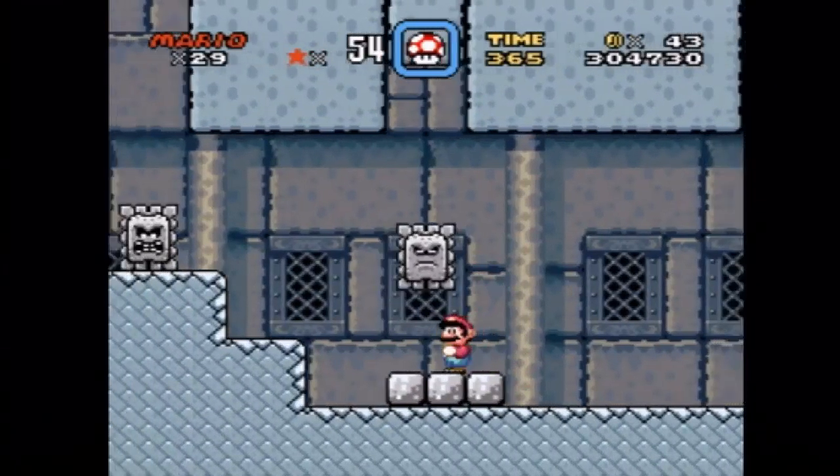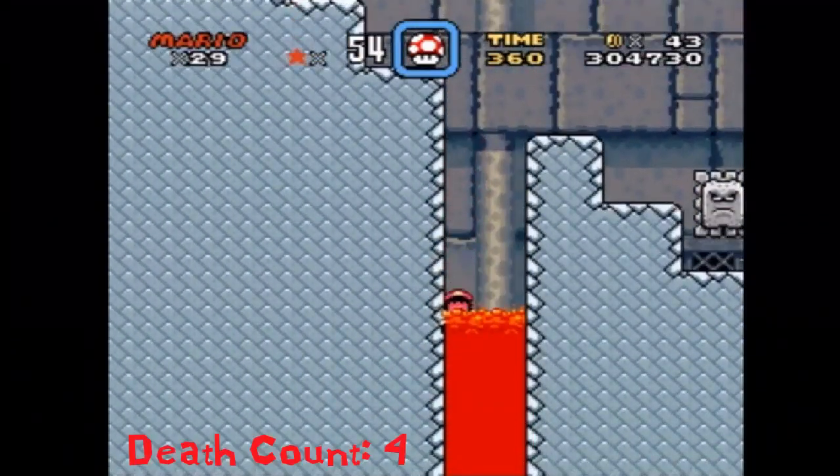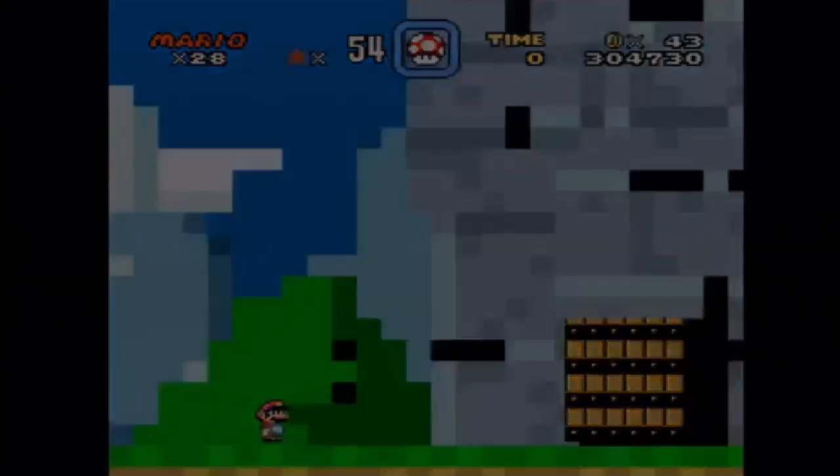Here we have thwomps, an enemy we already kind of know about. You know, no real surprise when you see a... oh my god, I died. Yeah, lava's an instant kill, obviously. But just in case you didn't know that. There you go. Would you say Morton or Morgan? God, I need to read.